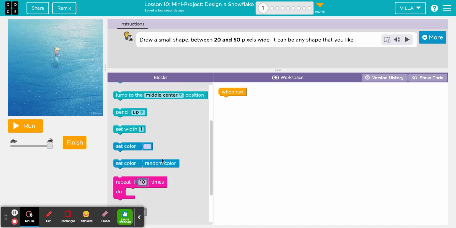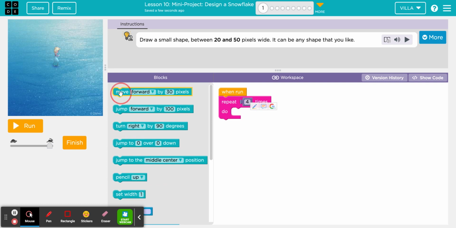And I'm going to begin by getting a loop. And the number that goes in this spot is actually the number of sides that you wish to include. Since I am doing a square, I know that a square has 4 sides, so I'm going to go ahead and change that to a number 4. And the 2 blocks that go inside are a move forward and a turn left.